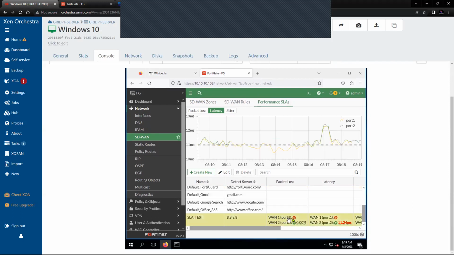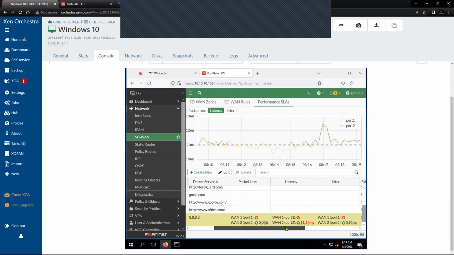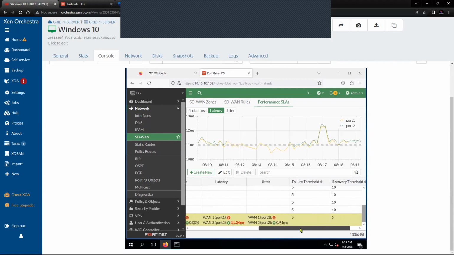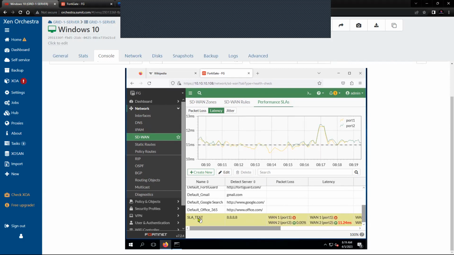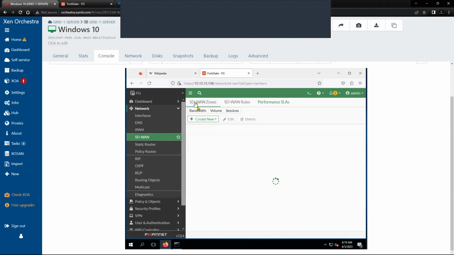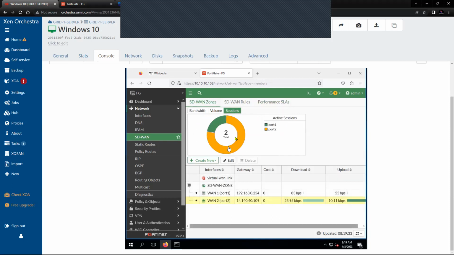As you can see, WAN 1 is down, WAN 2 is active and falling under the threshold that we have specified for packet loss. Latency is not the criteria, so now we have the active member as WAN 2, and you can see the traffic falling onto the WAN 2 link.